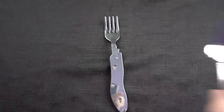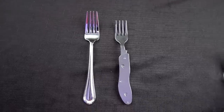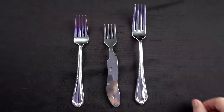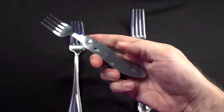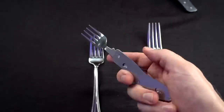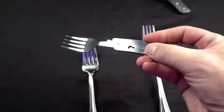I agree with that. It can work as a knife in a pinch, but it's not really a full knife. And the only other con that I have is that I think the overall length is a little bit short for me. Compared to the small fork I have in my cutlery set, that's the small one, you can see it's even smaller than that. And this is the large fork I have in my cutlery set. So it's a lot smaller than I'm used to using. I wish it was about an inch longer. I know it's supposed to be compact, and I'm nitpicking, but the length is something that I continually notice as being a little bit on the small side.